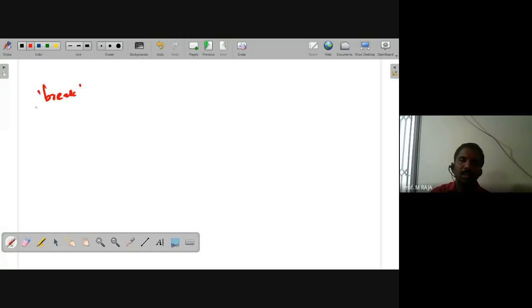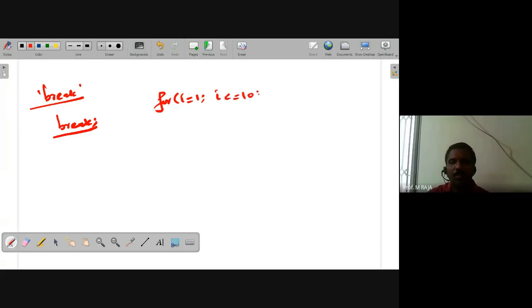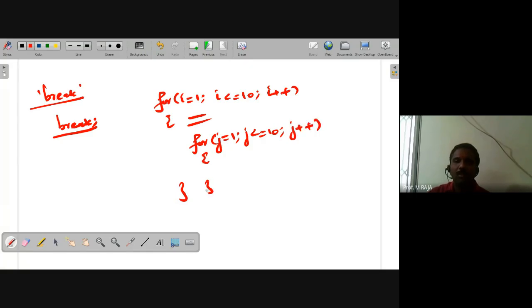The syntax of the break statement is break semicolon. For example, for i is equal to 1, i less than or equal to 10, i plus plus, having some statements here, for j is equal to 1, j less than or equal to 10, j plus plus.